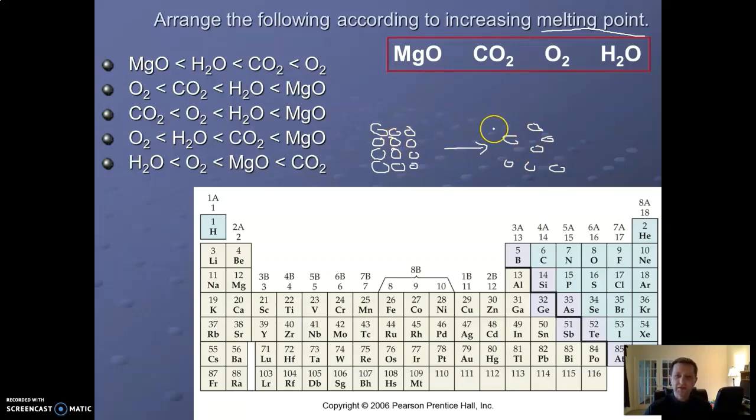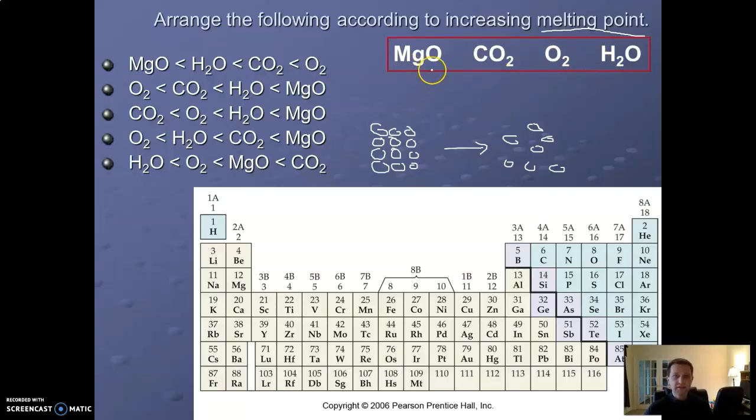In order to go from solid to a liquid, we have to break those intermolecular forces. So the easier it is to break those intermolecular forces, the easier it's going to be for something to melt, right? If it's really difficult to break these, then obviously it's going to be harder to melt that substance, and it's going to stay in the solid state for a longer amount of time. So a melting point, we're going to look at it again today. We'll tie it in with boiling point, same idea. We want to look at the strength of the intermolecular forces that these things have.